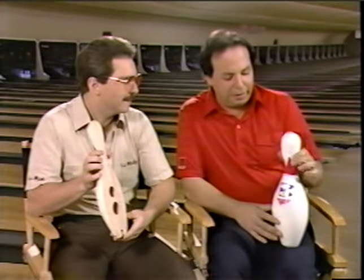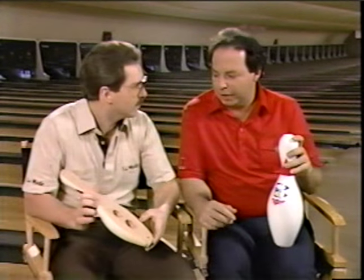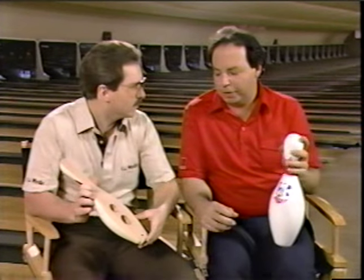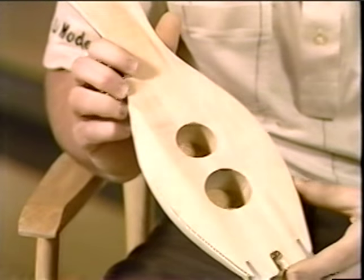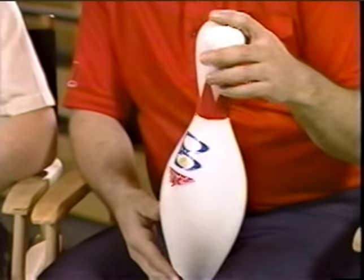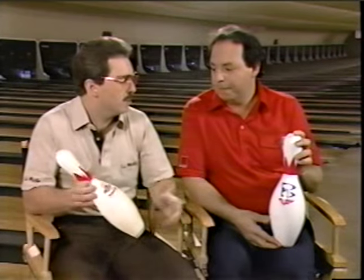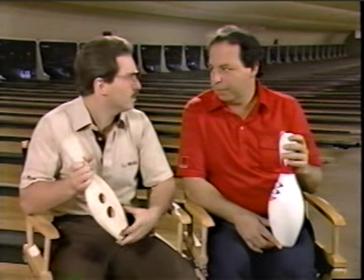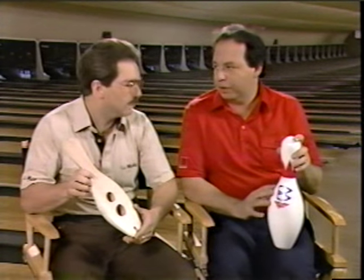Let's talk about the different types of finishes on the pins. The pin you have is plastic coated, which is not being manufactured right now. Most of the companies went to a nylon Surlyn coated pin for durability and higher scores, and right now across the country that's all you're bowling against. So besides the voids inside the pin, the covers also help the pin fly across the lane for you too. Especially with the nylon and Surlyn covered pins.